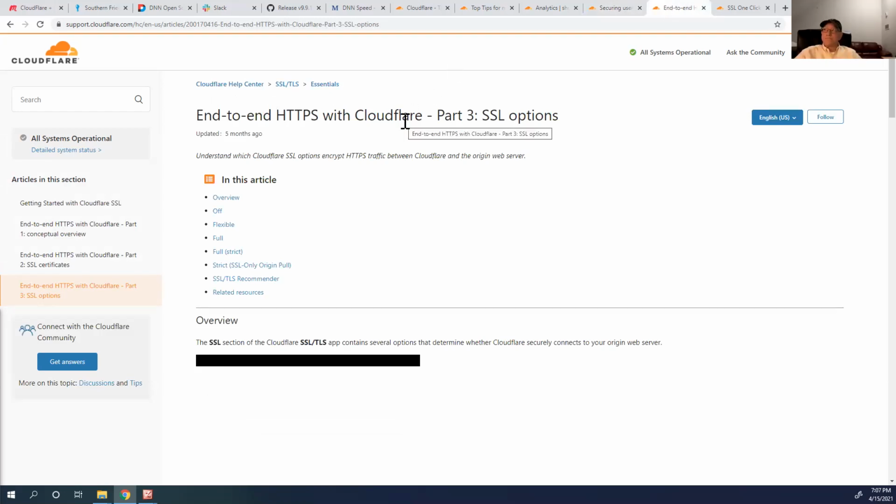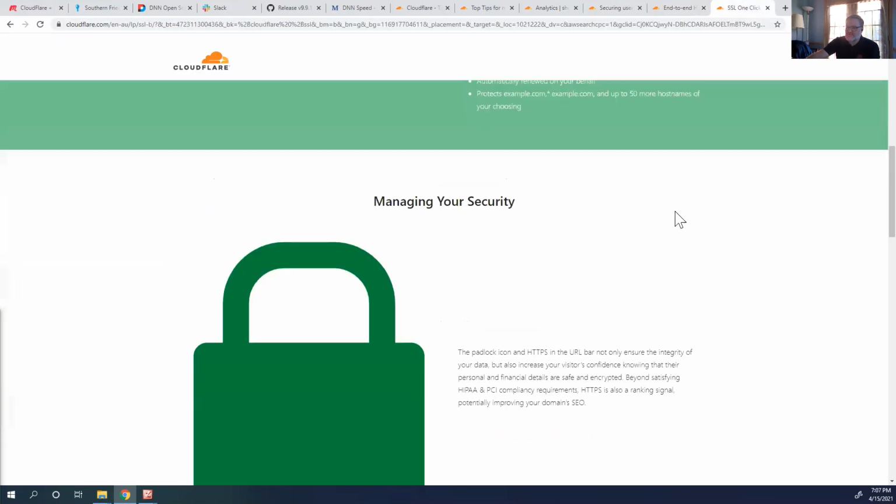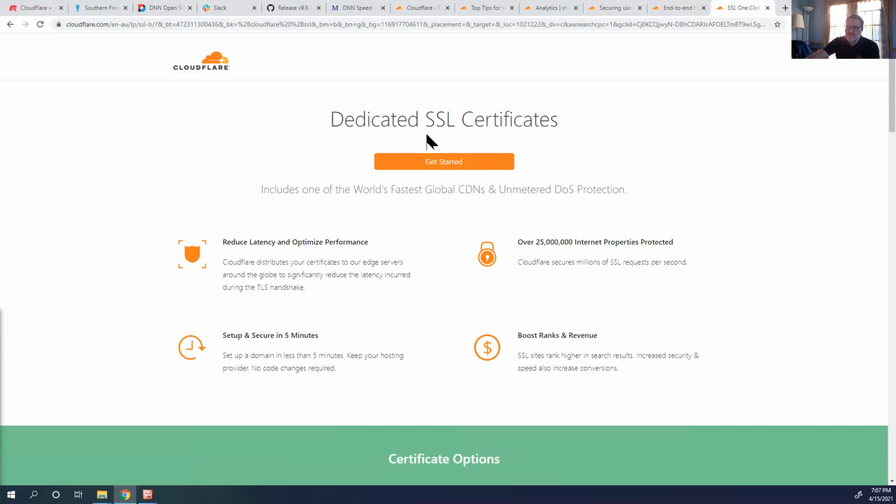As part of the article that I post for tonight's meeting, I will post a little bit of an article that talks about Cloudflare's SSL options and what they all mean, specifically that full option. And I'll also post an article that talks about Cloudflare and their dedicated SSL certificates, because that's one of the extra things they're getting into: having traditional SSL certificates as well. You can certainly buy them from lots of different places, but if you're using Cloudflare, you can also purchase a traditional SSL certificate from within Cloudflare.